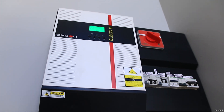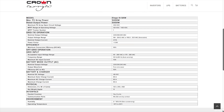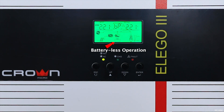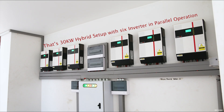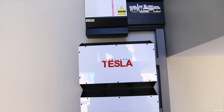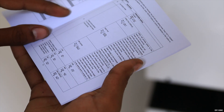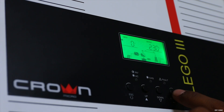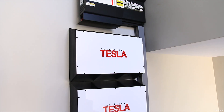The backbone of the system is the Crowns hybrid solar inverter. It offers 5 kilowatt pure sine wave output along with a built-in high voltage MPPT charger that can peak up to 95% efficiency. Due to the high voltage design, these inverters can operate in grid-tied mode to supply excess power to the grid when solar generation is high. You can have nine of these units connected in parallel, making up a 45 kilowatt solar system. Unlike a regular grid-tied inverter which cannot operate if the grid goes down — a common situation in Pakistan — Crown's hybrid operation with an external battery pack keeps the system running in any circumstances. Each parameter is user-configurable, and these units can be monitored wirelessly using a plug-in Wi-Fi device.